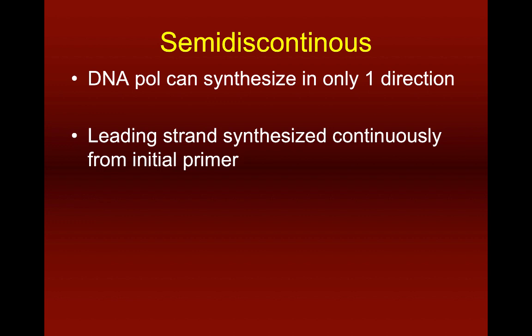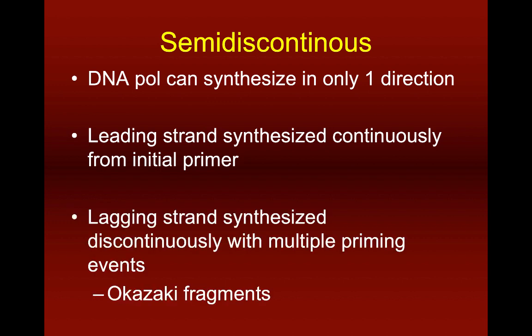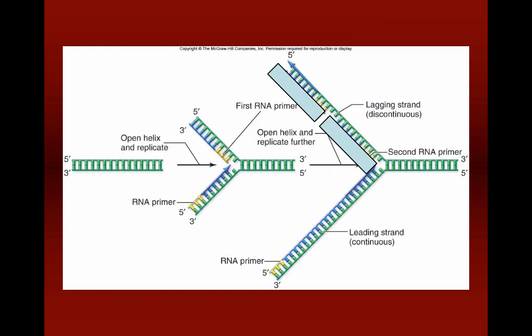So we're going to have here two strands that are created. Both of these strands are the new strands, the daughter strands of the original parent strands. These two strands are going to be classified either as a leading strand, and the leading strand is the one that's made continuously, or a lagging strand, and the lagging strand is one that's created discontinuously. So again, if you take the continuous plus the discontinuous, you end up with semi-discontinuous. And we're going to see why that occurs here in a second, but it all goes back to this whole idea of DNA polymerase only being able to read in one particular direction.